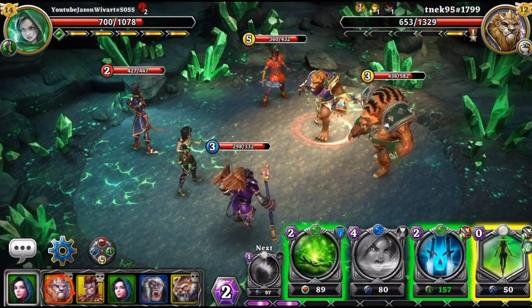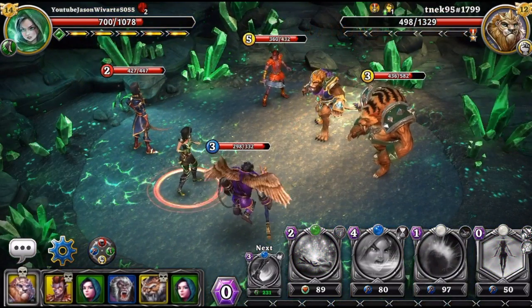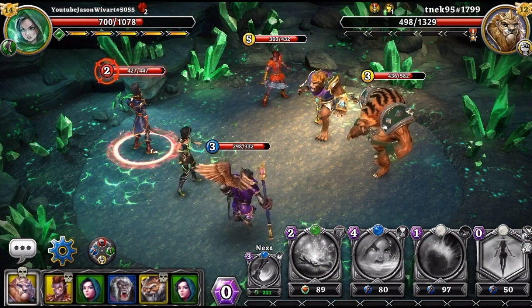Cool. So we got a nice dodge there. And you can see we're just mowing down his HP here. He's under 500. I think we have this one in the bag.